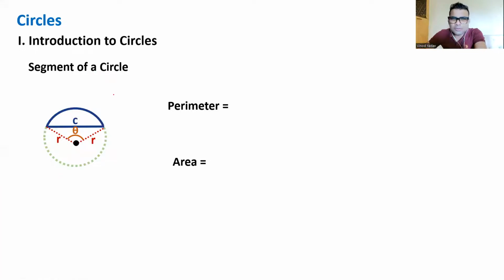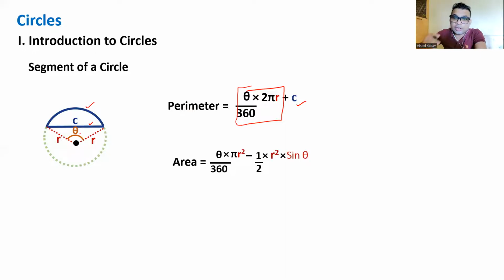Now, perimeter, no fixed formula. You can see in this boundary, there are two things involved, this arc and this chord. So this is the length of the arc, which we studied some time back, plus the length of the chord, which we are denoting as C. Now, area, how do we find the area of that? You can easily find it with the two known things: area of the full sector minus area of that triangle, right? For finding the area of the triangle, we are using two adjacent sides and the angle between them. Okay.